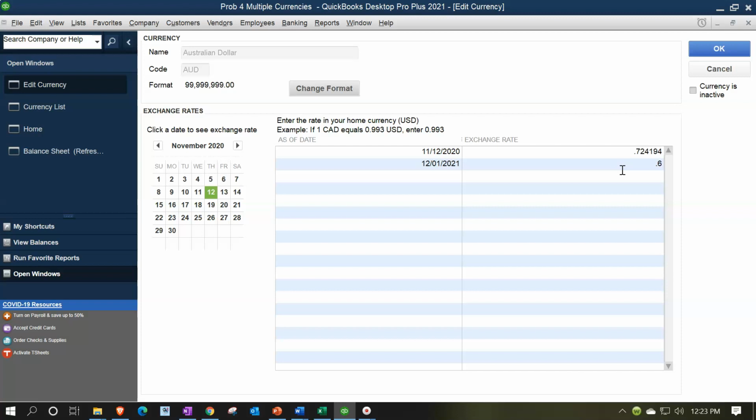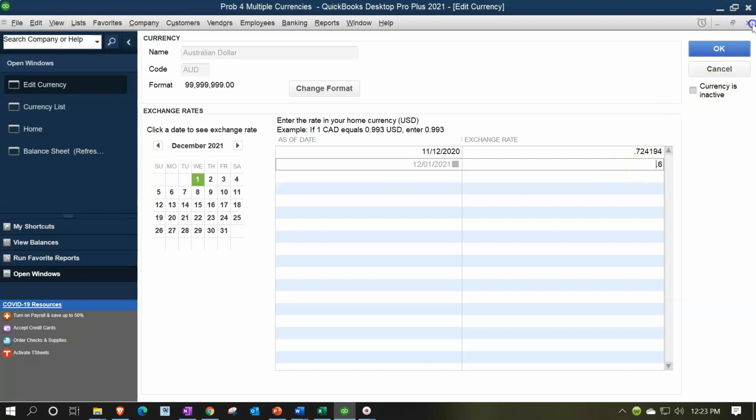And I can't use that rate for the forward contract because I need the forward rate. So what I need to be able to do is, when I set up this transaction, I need to be able to use the forward rate and be able to know that I need to use something different than the 0.6. I'm going to go ahead and set that up when we make the exchange, when we make the transaction, rather than putting a new rate here, which would be the forward rate, and keeping this at the spot rate.